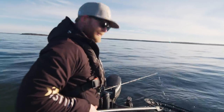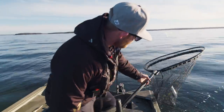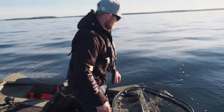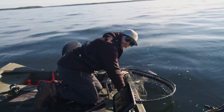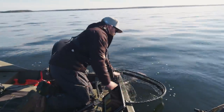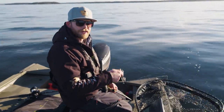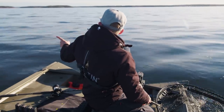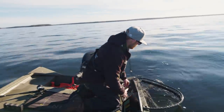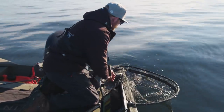Here we go. Second fish of the day. Nice one. Super strong for being this cold in the water. It took rock hard on a Platypus. Classic official roach color. Just a huge favorite. Also, this is the first rod that we had a strike on this morning. And also, the Westin Jätte is official roach color. So three strikes, three official roach. That's cool.